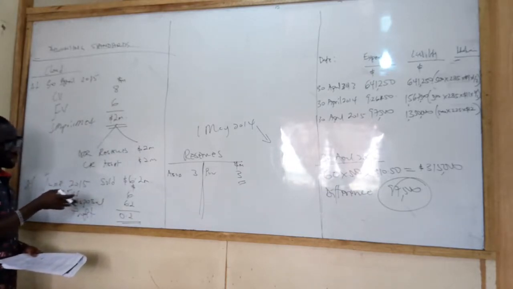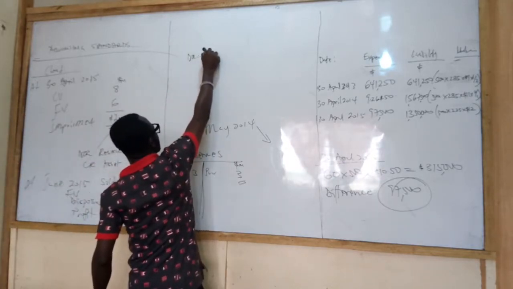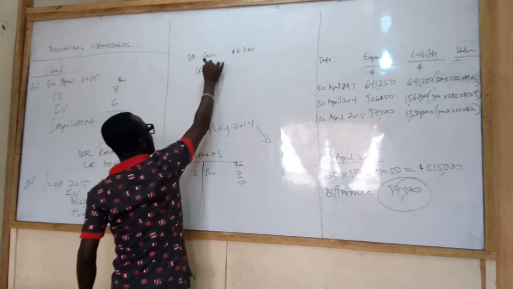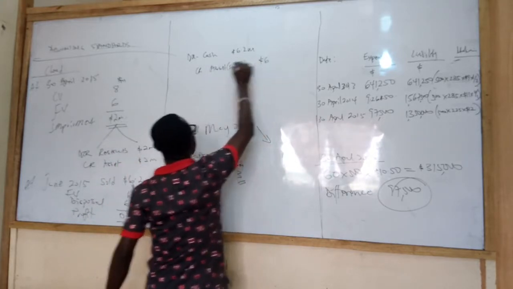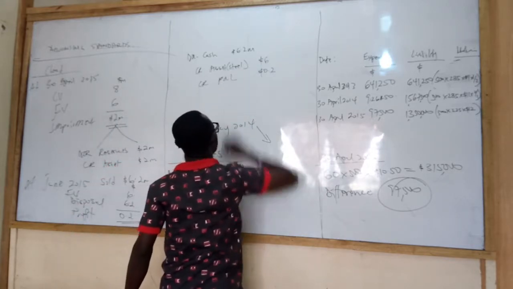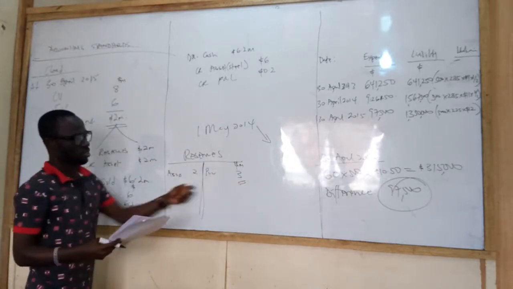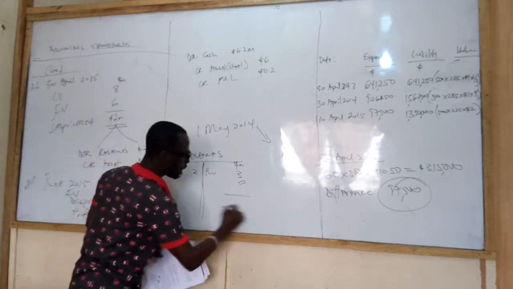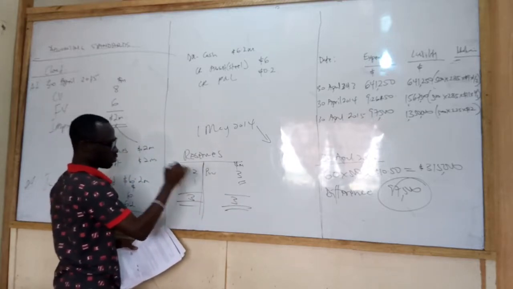So this 0.2 was the double entry. Now what's the double entry on the entire transaction that took place here? We debit our cash 6.2 million. Credit the steel asset account with 6. And then we credit the profit or loss in relation to 0.2. But remember, we have 1 in the reserve account. So we transfer that to P&L to close it up. So profit or loss, 1 million.